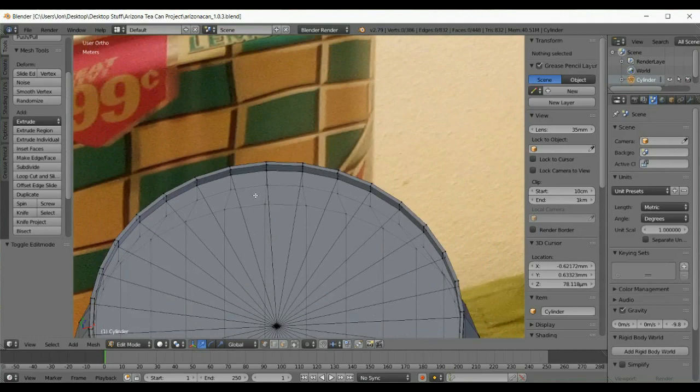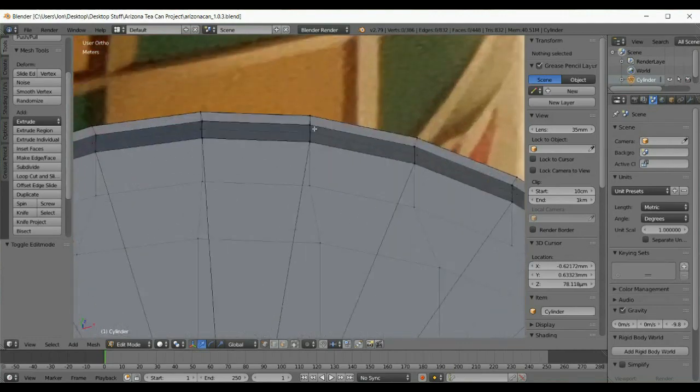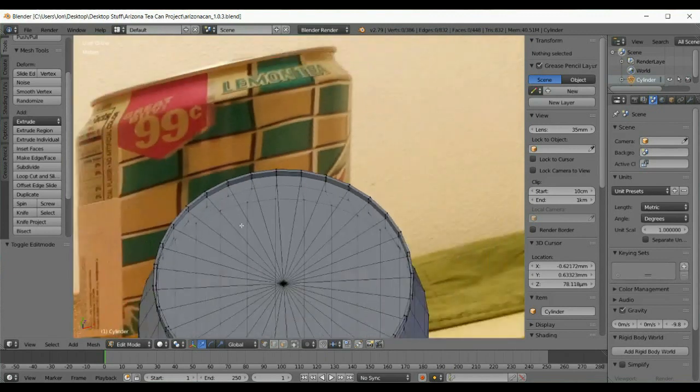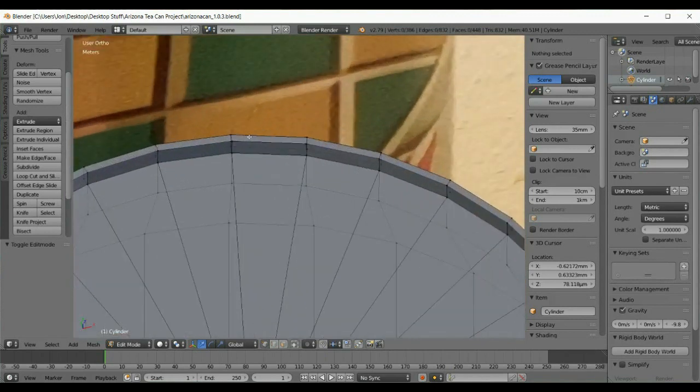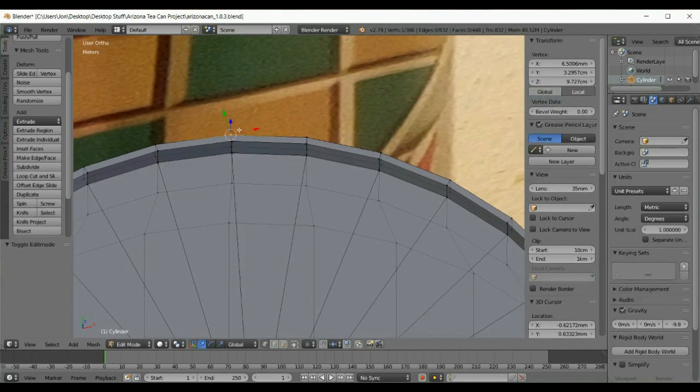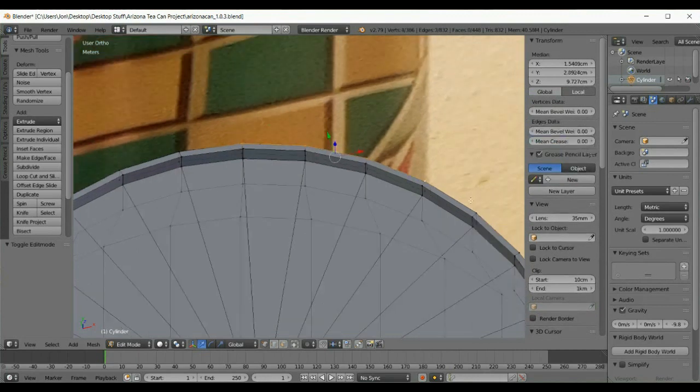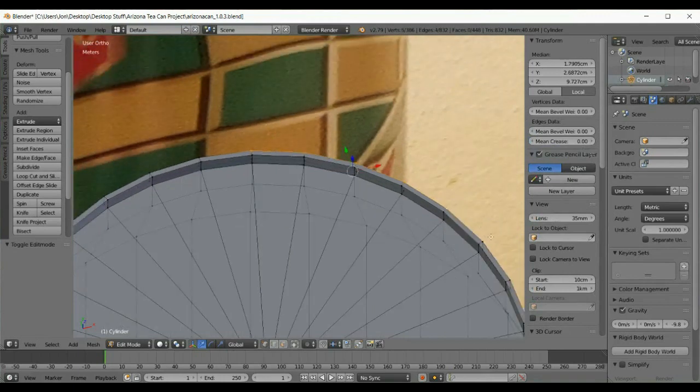I think the solution to this is to actually mark the seam here, and maybe have a third material of silver for the rim. Just a silver texture, very plain. We'll see if we have to change this later. But I think that's, taking an educated guess, the best way to do this. So first I'll mark this seam here. So right-click for that vertex. Then I shift and right-click for this one. And I can move around the rim of the can, as you can see. And I'll probably zoom ahead in the video while I do this.